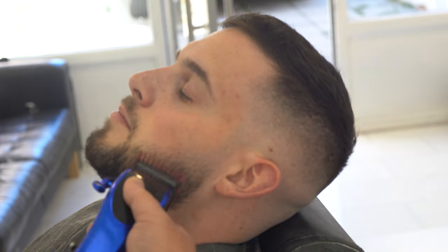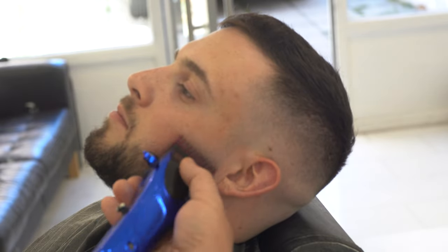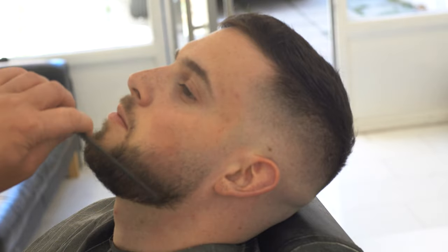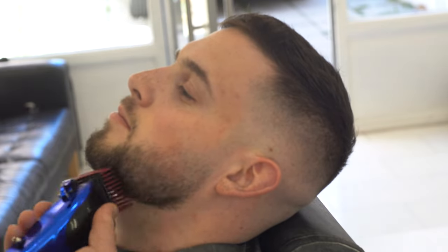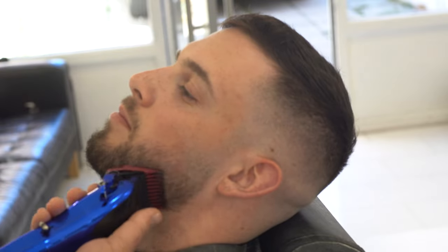You can blend pretty much, it's just reverse fading. Instead of coming from zero and going up, you go zero and you bring that down. As you can see, I'm coming zero, then a half, then a one, and that bit there is a one and a half, and we're just slowly blending that in, tapering that in. The dry shampoo trick again is incredible.